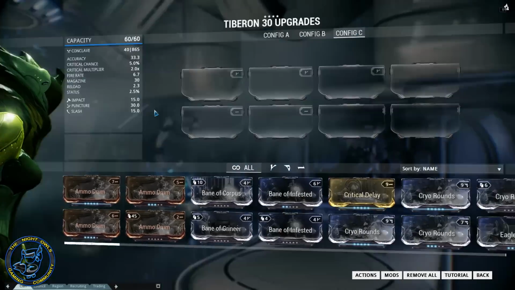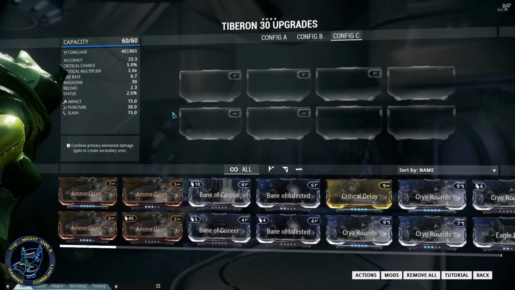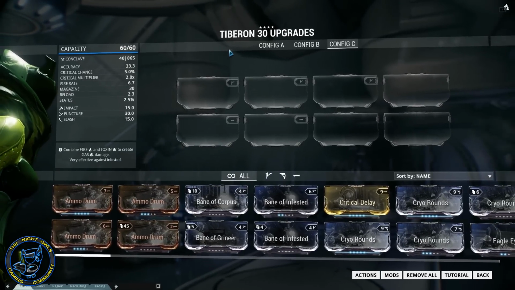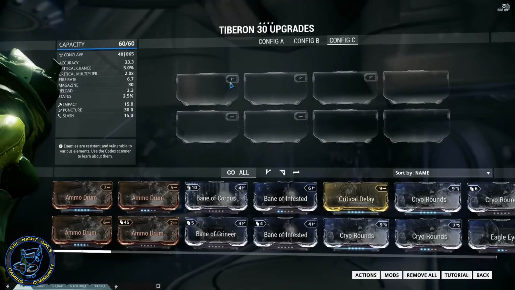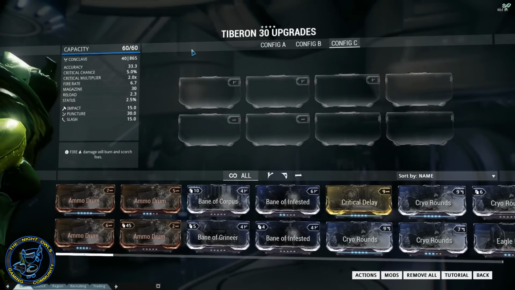Alright, now that we have gone through some of the basics, I'm going to show you the 2 builds that I've got set up. I'm going to show you the build that I play the most and have been playing, and I'm also going to show you an extra build that you could utilize. So we had one V slot that came with it. I ended up putting 2 extra V slots and 2 dash polarity slots for my particular builds.